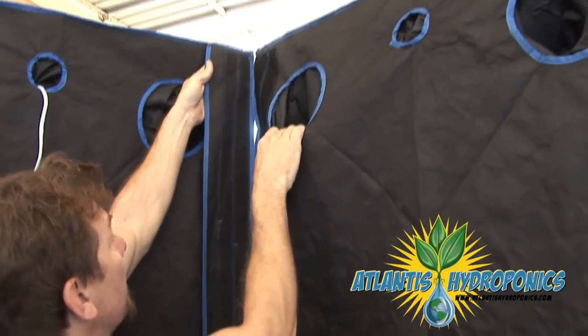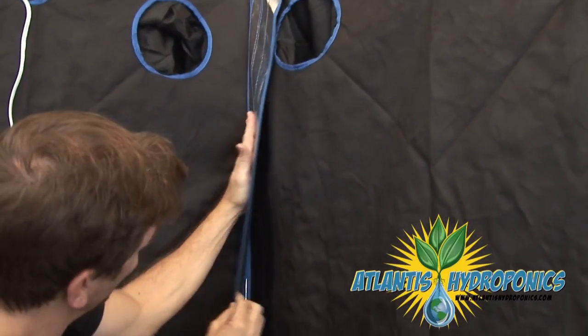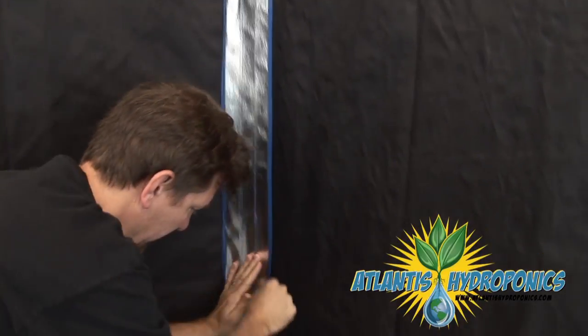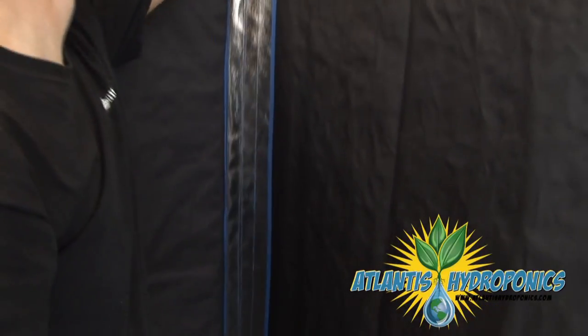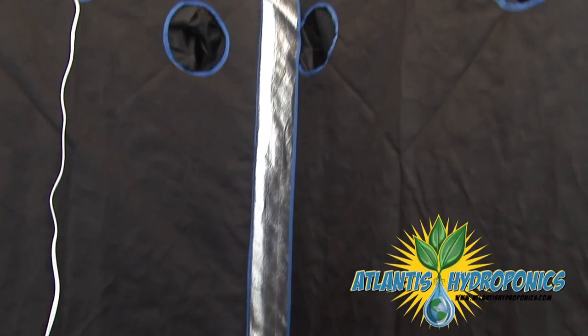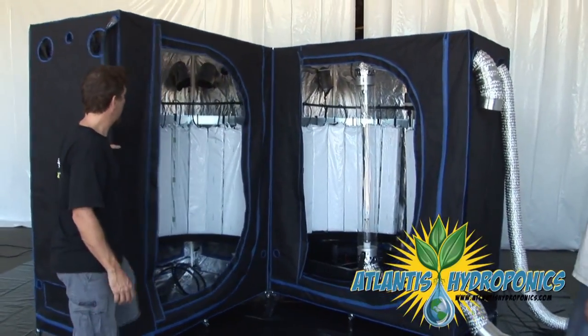Here we are putting the two halves together. Notice if you have purchased the complete 240 plant vertical Viagrow system, there is no need for the reflector shield on the light cylinder, as the light will be needed for both sides of the grow room.